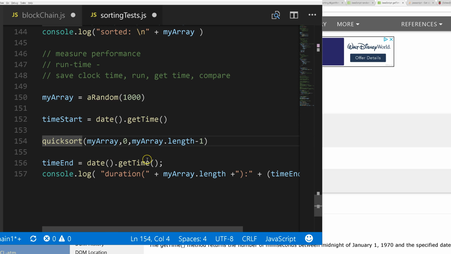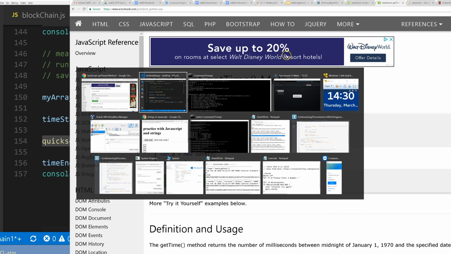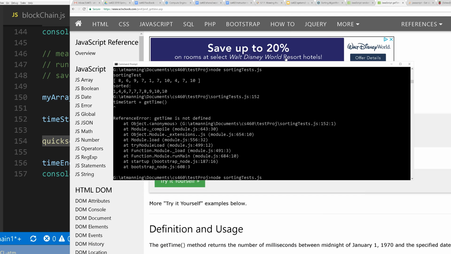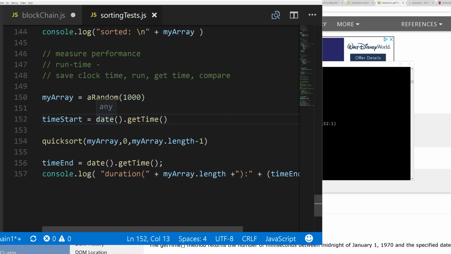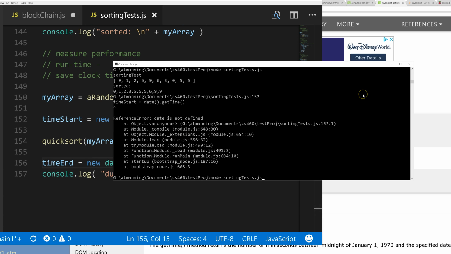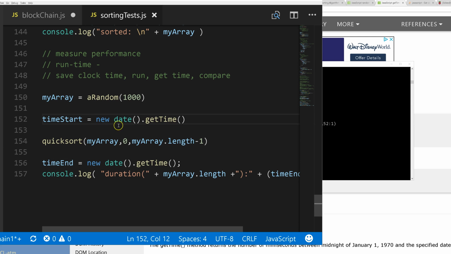We'll find out. Or the new directive. Oh, it doesn't like that. I guess I have to do new Date dot getTime. Okay, well, I guess I'll have to do it their way. I was hoping I could get a shorthand.